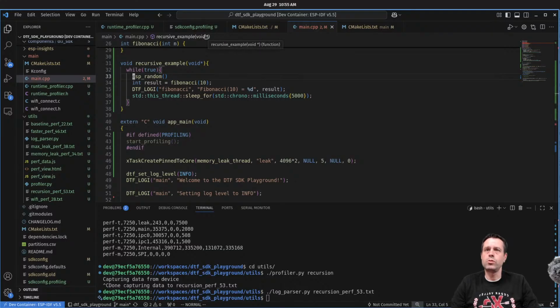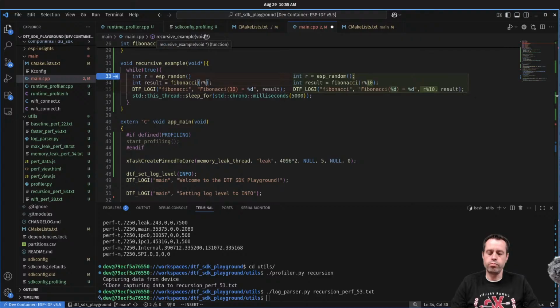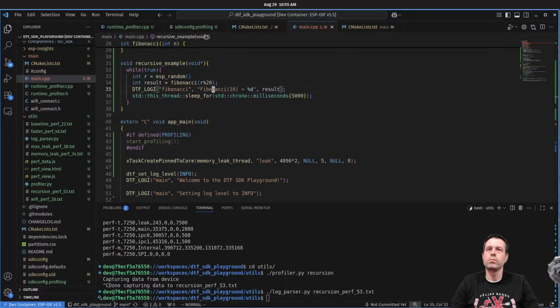Let's do int r equals ESP random, and then Fibonacci of r modulo 20. And we're going to say r.